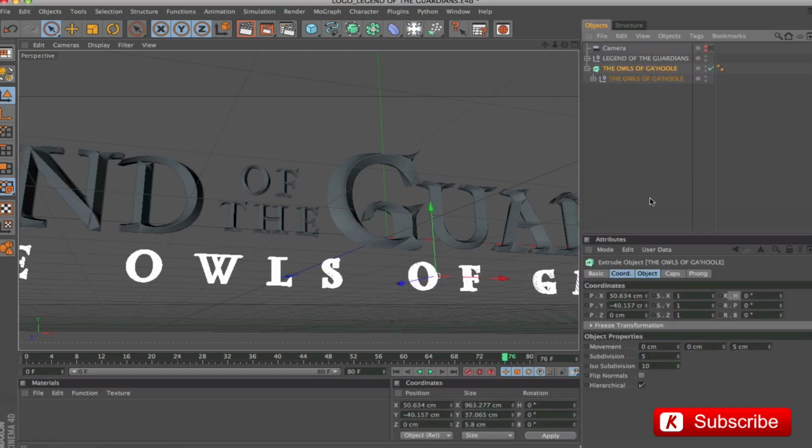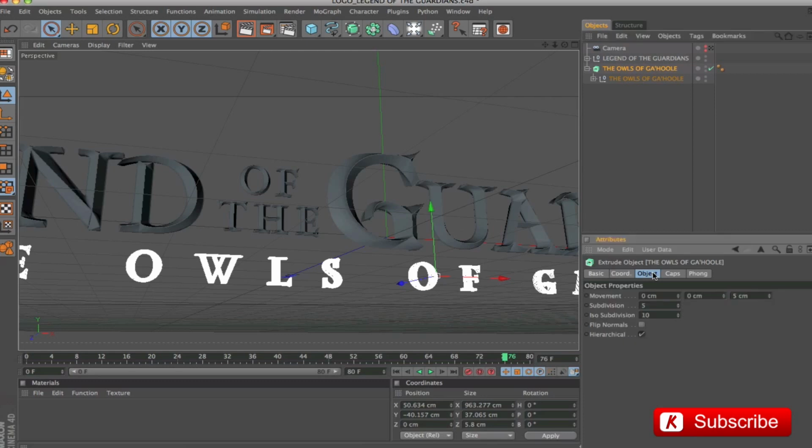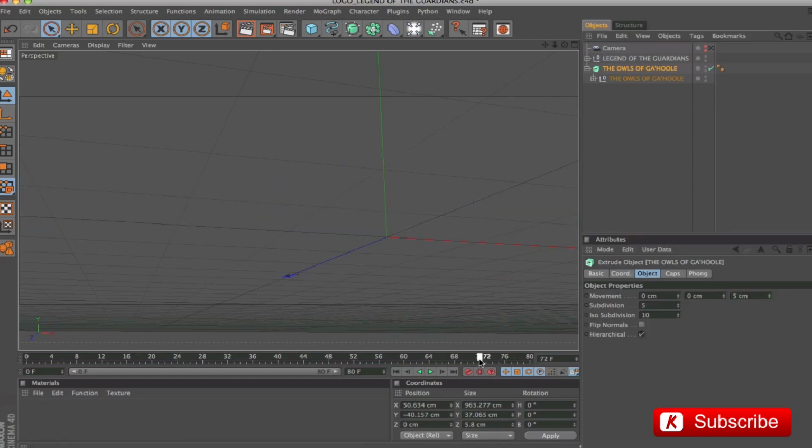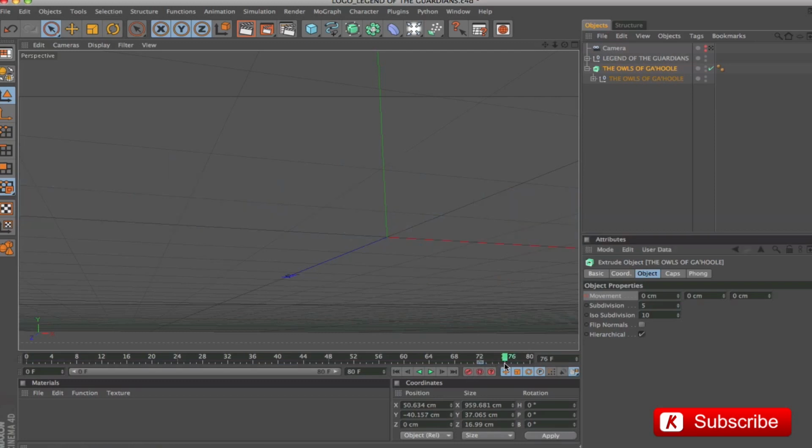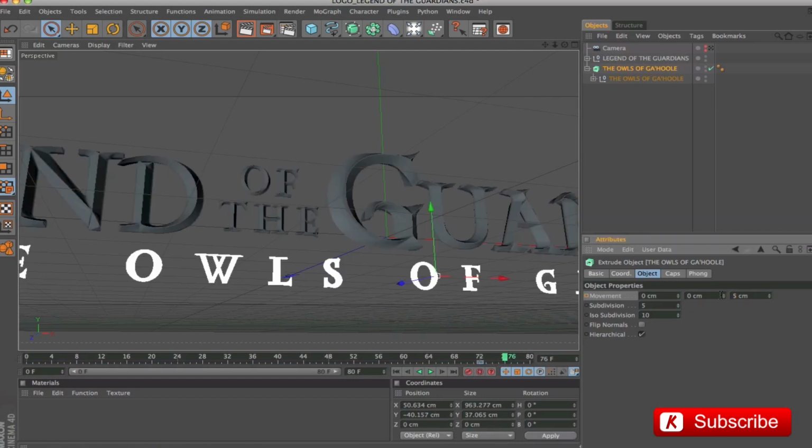We select the extrude NURBS, and in 72 frames, on movement parameter, activate a keyframe with value 0. We insert the value 5 in 76 frames.